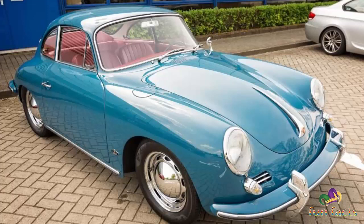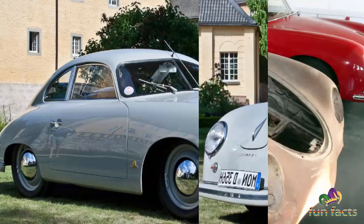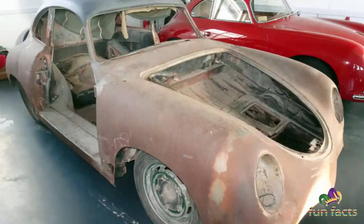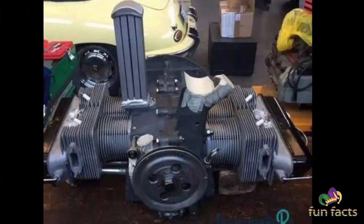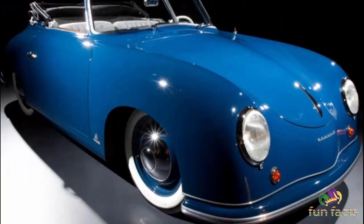Prior to the completion of 356 production, Porsche had developed a higher revving 616-36 version of the 356 4-cylinder pushrod engine for installation in a new 912 model that commenced production in April of 1965. Although the 912 used numerous 356 components, Porsche did not intend for the 912 to replace the 356. When the decision was made to replace the 356, the 901, later called the 911, was the road car designed to carry the Porsche name forward.